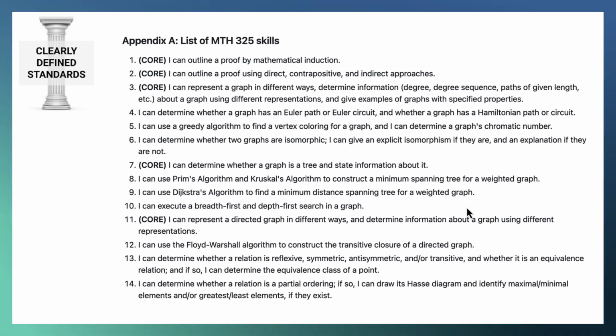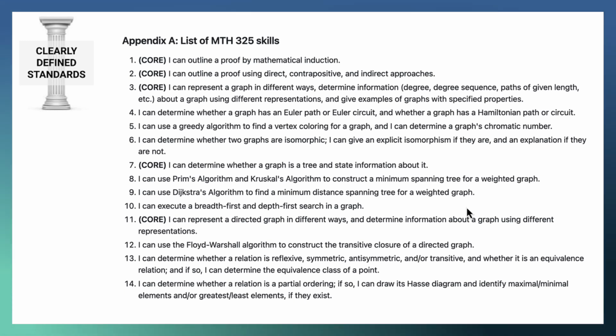You can see these are the 14 basic building block skills that students will learn in the class. Some of these are consolidations of 2 or 3 or more of the fine-grained skills that I found in my notebook. Some of them are one-to-one representations. You'll notice that 5 of these have the word core in front of them, numbers 1, 2, 3, 7, and 11. Those are the skills that happen to be on the list of the ACM requirements. And so if the ACM says it's a core skill, I'm going to say that it is also a core skill. And the core skills here have a special bearing on the student's course grade that I will get to in a few slides from now.